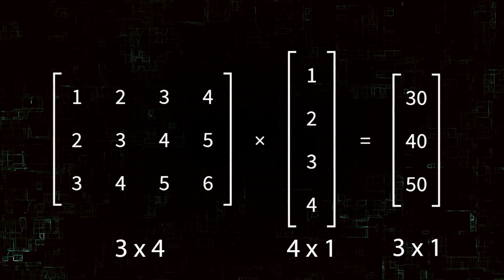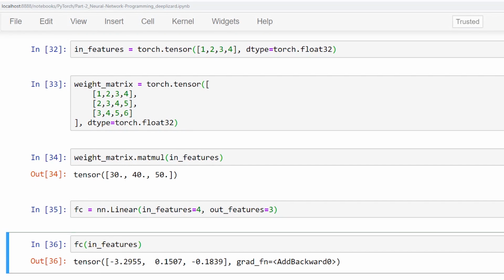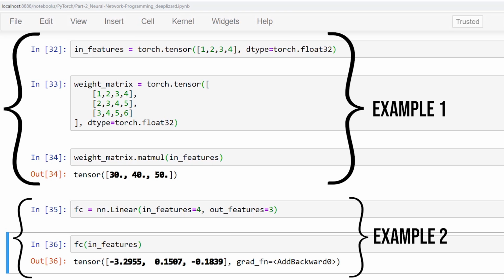So let's see how we can call our layer now by passing the in_features tensor. We can call the object instance like this because PyTorch neural network modules are callable Python objects. We'll look at this important detail more closely in a minute, but first, check out this output. We did indeed get a one-dimensional tensor with 3 elements. However, different values were produced here. This is because PyTorch creates a weight matrix and initializes it with random values. This means that the linear functions from the 2 examples are indeed different. So we are using different functions to produce these outputs.